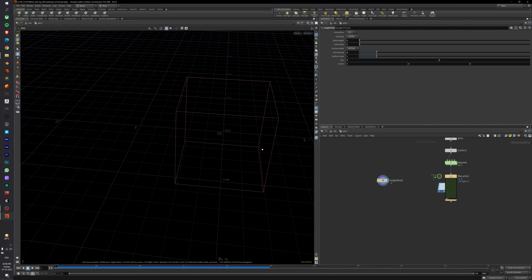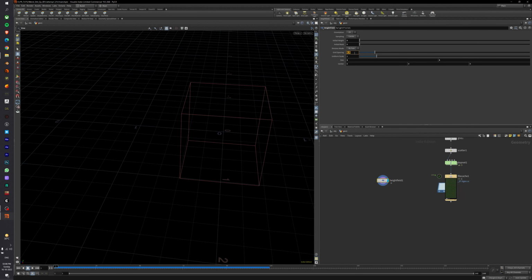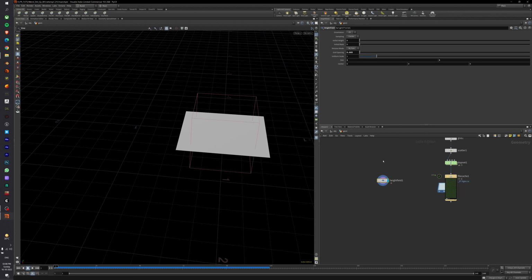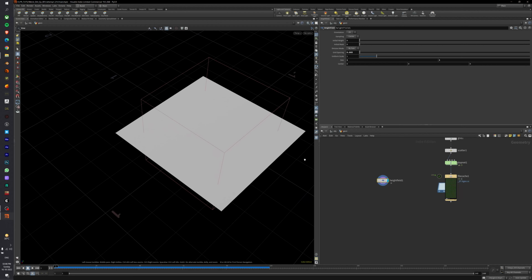If you set it to 1, still won't show up. If you set it to 0.9, nothing. 0.5, I think it will start showing up. Yeah. But for this, we need the grid spacing to be 0.005, I think. Let's start there.